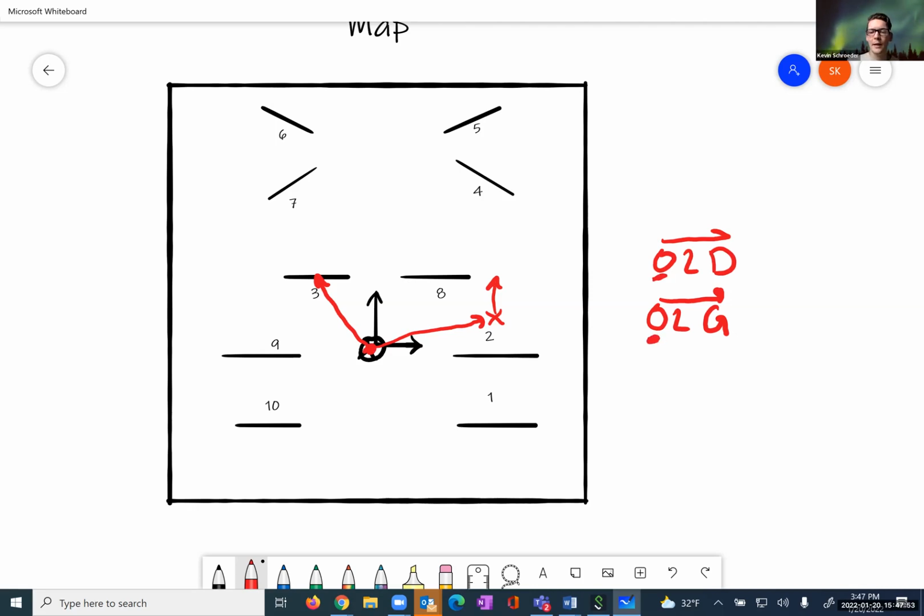If we take the origin to the gate vector right here, and subtract origin to drone from that, we take the starting point and move it over this distance. That gives us a new vector, and that new vector is the drone to the gate.